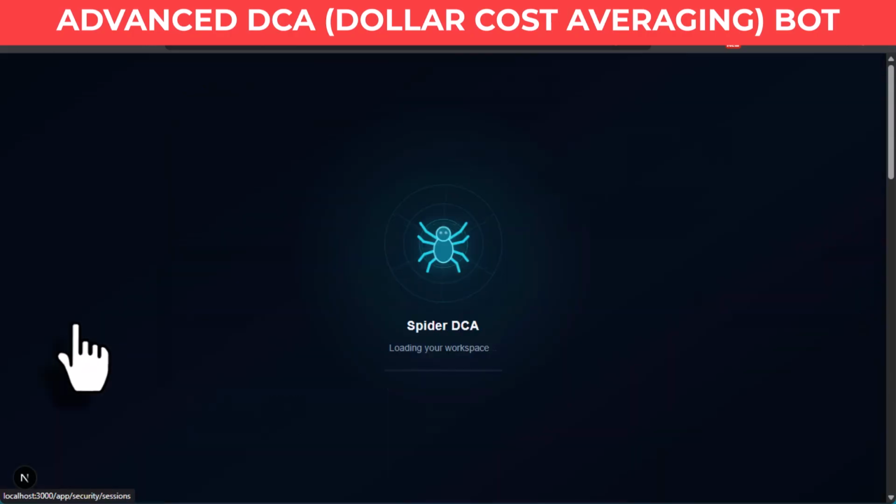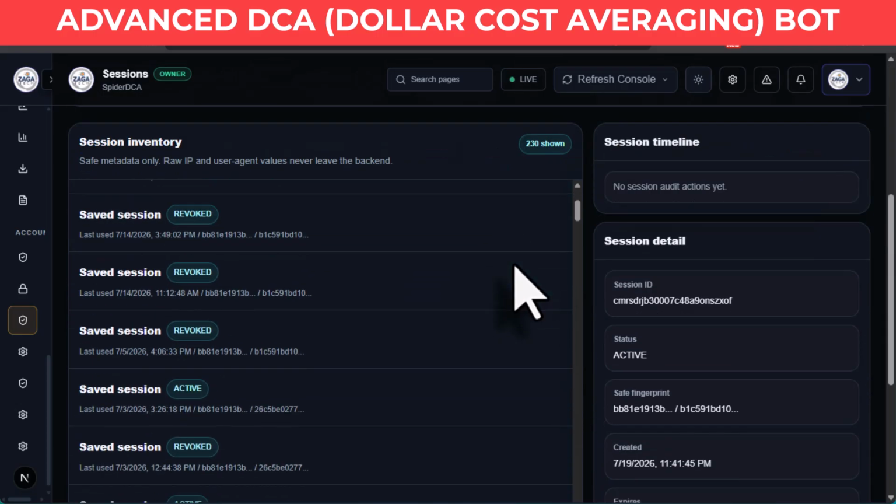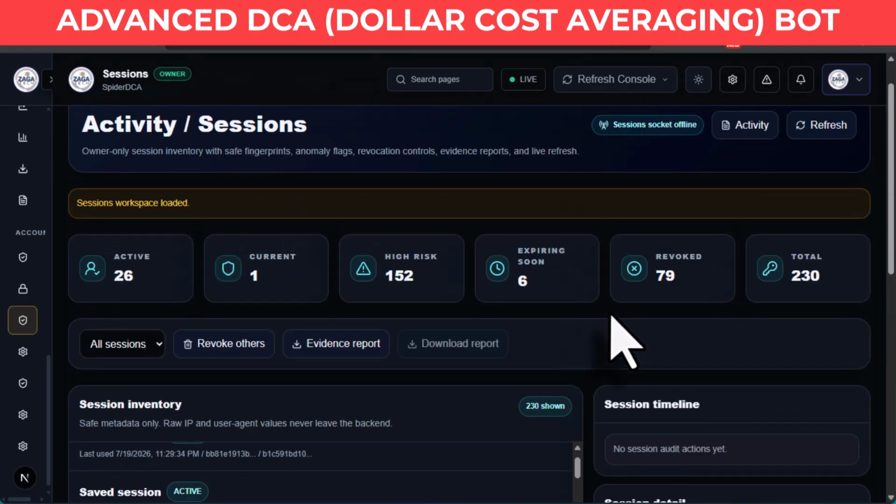Next is the sessions. We all understand sessions. Whenever you log into your account, log out, all those things, they all show up on the sessions page. You can see active sessions, which are logged in on different devices: phone, tablet, laptop, desktop. It all piles up and shows you what has been happening.